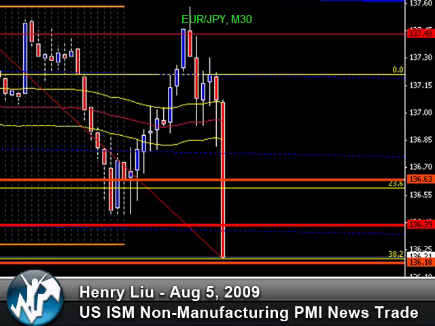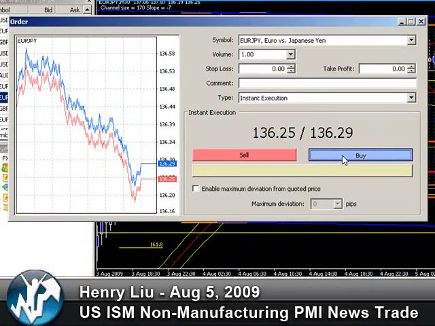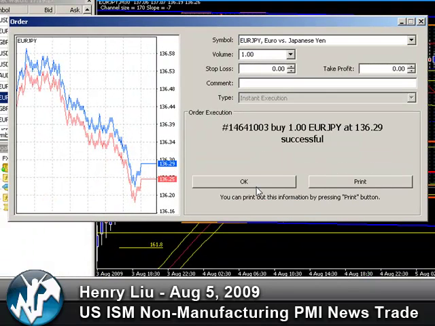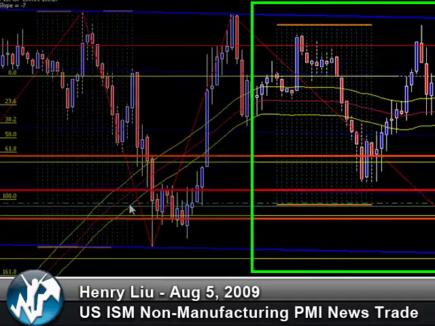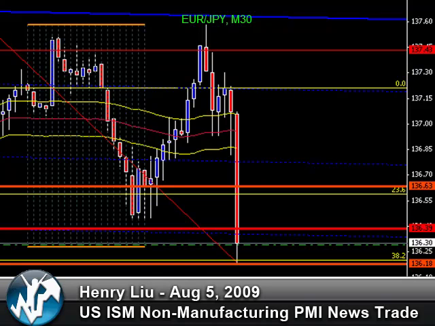Okay, looking at the market right now, we're seeing markets continue to drop a little bit more, but that is okay, because the long-term view of this trade is actually buy on dips. So we actually got in on a dip. I'm going to get in also on the euro yen, now at the 136.27 area. It has already broken the low of the day, and I think there's a lot of potential for the market to recover. So I'm going to get in this trade.